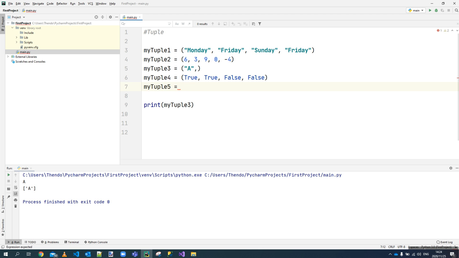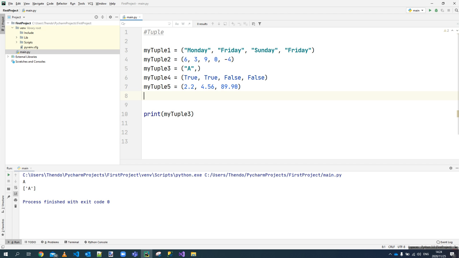So we could be having something like 2.2, comma, 4.something, comma, something like that. All data types can be included within our tuple, right? Very important to note that.